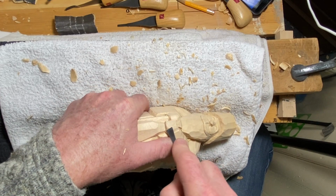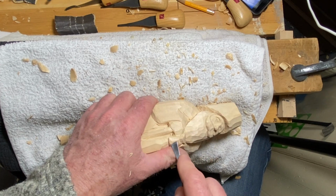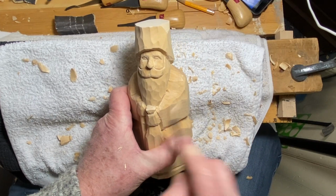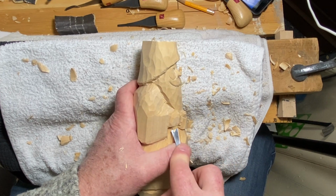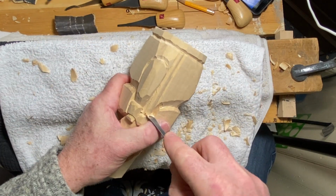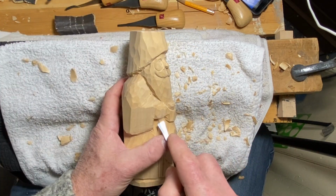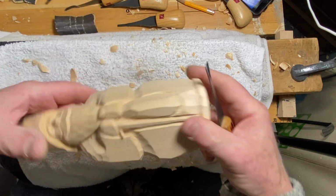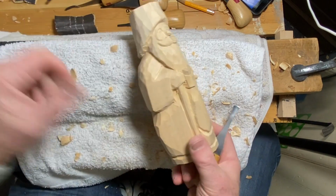Thought it would be kind of nice to eventually have a channel where I can live stream the whole carving process. I don't know if that's even possible, given the length of time that it takes to carve one of these guys. But I thought that would be kind of fun, maybe on TikTok or something like that. People could kind of jump in, or even YouTube, I guess.